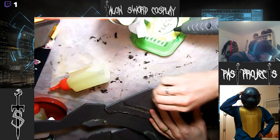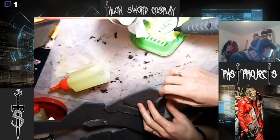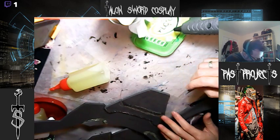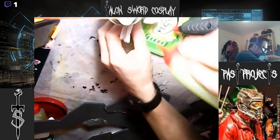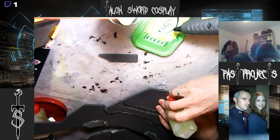Now, generally, I tend to try and go in the way so that it doesn't drip over onto the outside, like that's just done. But I don't know that too many people are going to be paying that much attention to my crotch when I'm wearing this, if I ever get it finished, that is.